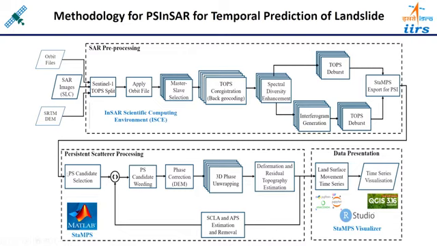Then in StaMPS PS, this is another software, StaMPS PS analysis was done for the persistent scatterer processing, where there are a number of steps, like initial PS candidate selection, then weeding or filtering of the PS candidates, or you can say noisy pixel removal, then phase corrections for the DEM, then 3D phase unwrapping, then deformation and residual topographic error estimation, then spatially correlated look angle error estimation, and the atmospheric phase screen estimation and removal.